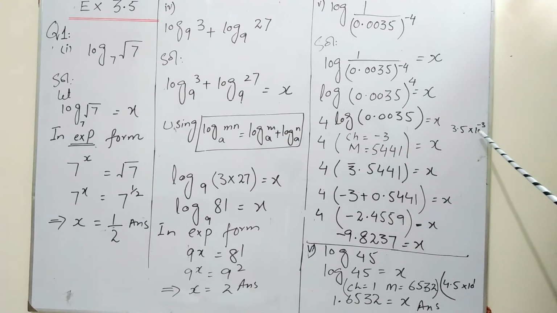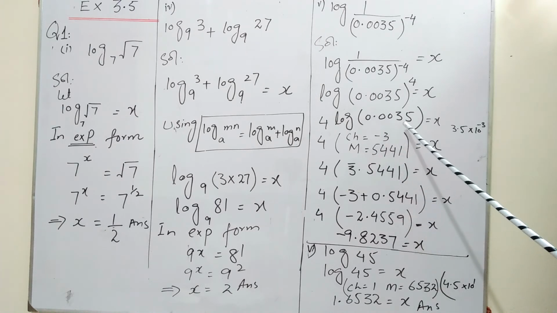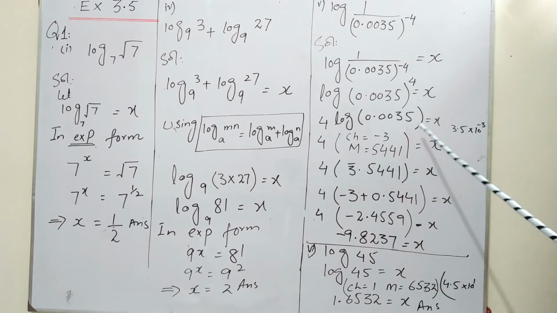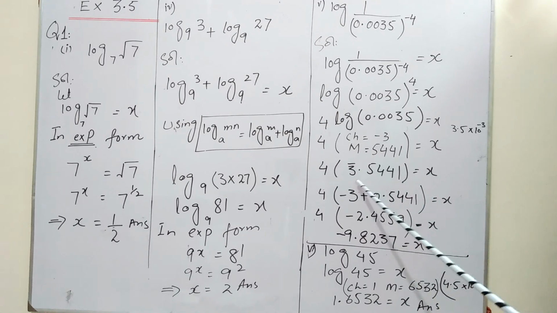Characteristic: 3.5 multiplied by 10 raised to the power minus 3. Power is minus 3, so characteristic is minus 3, and by use of log table, we look for the value of 35 under the column of 0 because no next value is given. The value is 5441. Log becomes minus 3.5441. Now in this case, only characteristic is negative and the value of mantissa is positive. Whenever the characteristic is negative, we split up the value into two values, the negative characteristic and the positive mantissa. Separately, it can be written as 0.5441.